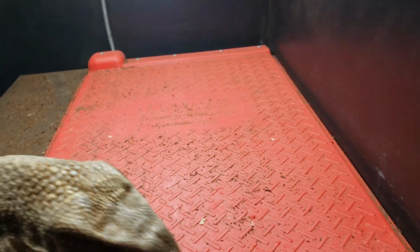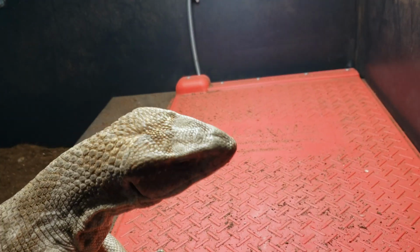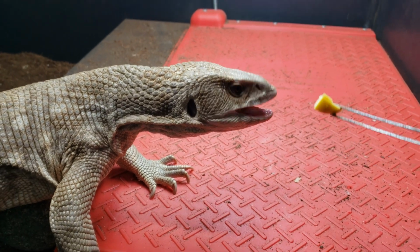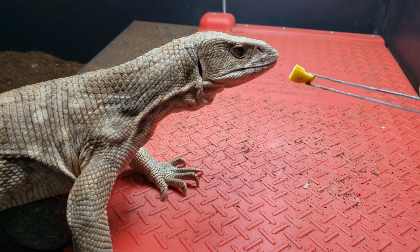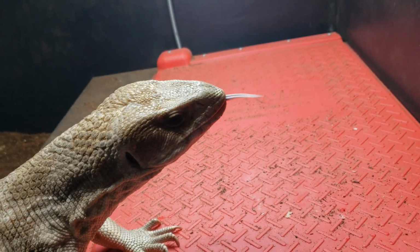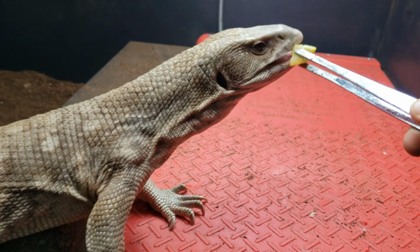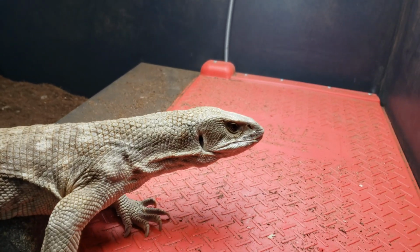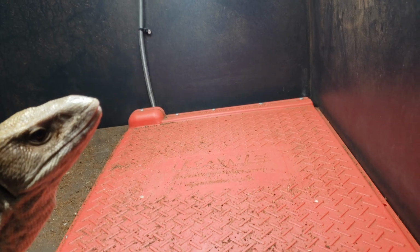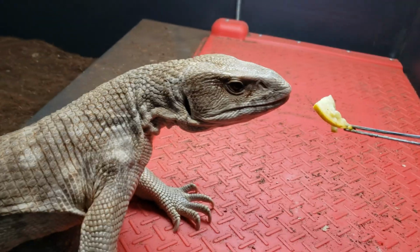And when I found that this was not doing that, this became a staple. Once a week, all of my meat eating or bug eating, primarily, lizards get yellow squash. My veggie eating lizards, it gets mixed in more frequently with their greens because they primarily eat veggies. But it's worked great for them, so I hope you guys try it out. It's going to be really good. We've seen Simba eating it now. We're going to show some bigger, right, because Simba's a bug eater. We're going to show some big black throats and how they devour the yellow squash. Okay, guys, let's go cut over to them.